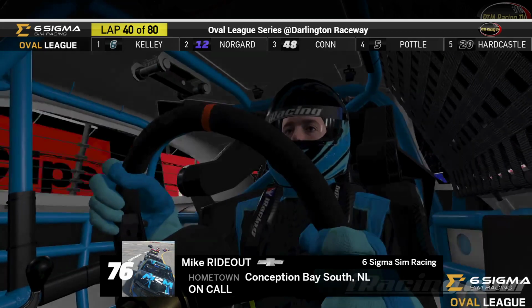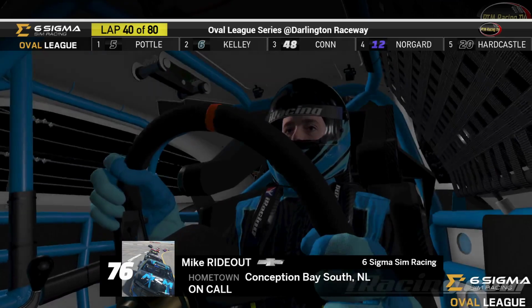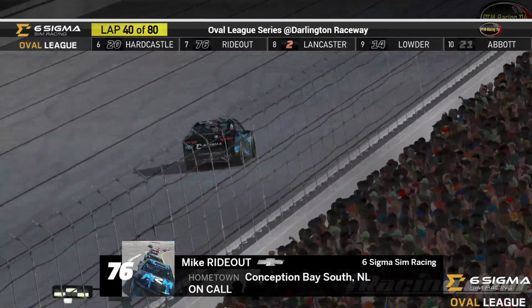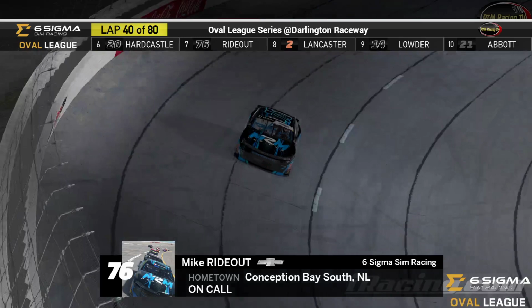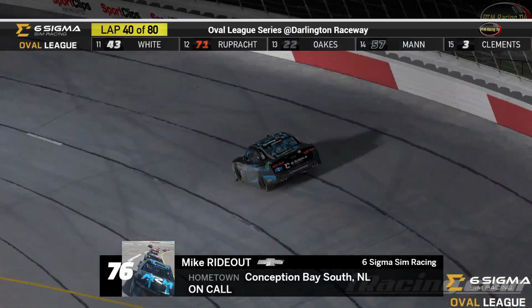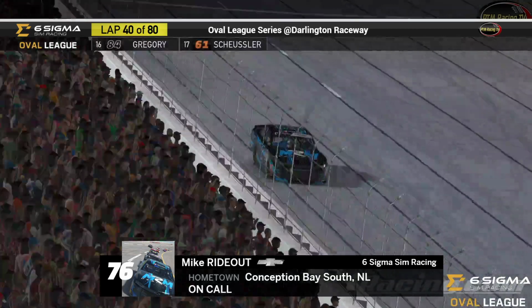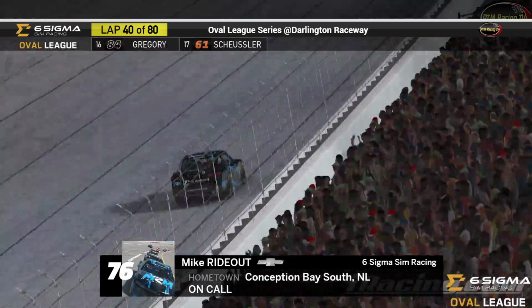Yeah, you got us there, buddy. All right, Rideout, right now, currently getting your way around the track here. How is the car holding up, and how bad has Darlington been treating you for the team? It's actually not as bad as I thought it was going to be. Tires are holding on and keeping it off the wall, most importantly. Also, fuel mileage looked like you guys were trying to go a little later, maybe to the halfway point, but it doesn't seem to be working out that way. Why is that in this case?